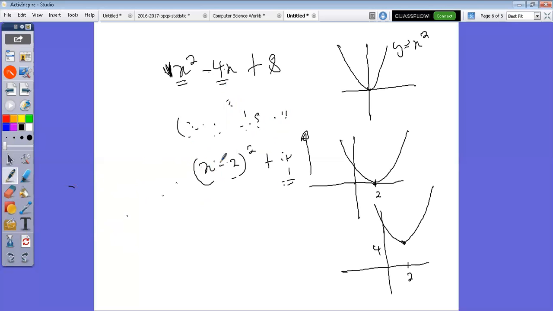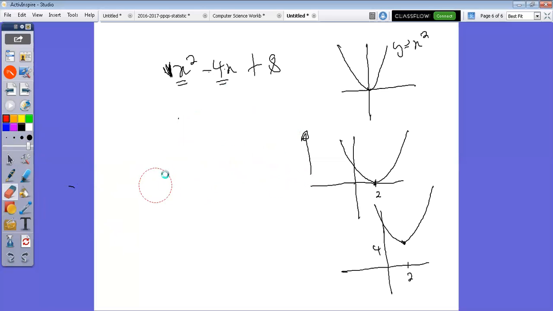Or maybe you don't understand what I mean by b squared minus 4ac. I'm picking it from your quadratic equation. Let me just explain it here. b squared minus 4ac, I'm picking that part of the quadratic formula under the square root. This b squared minus 4ac, if it's less than 0, no solutions. Because now look at this.